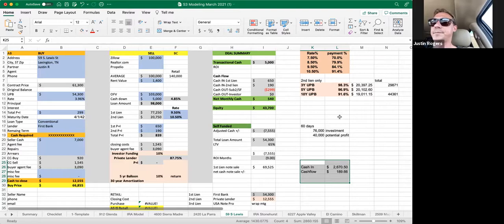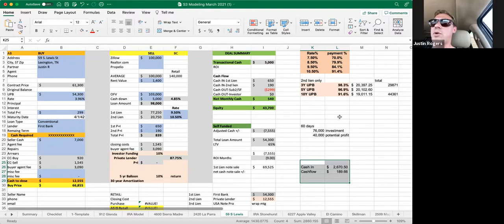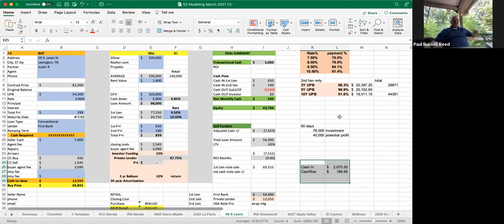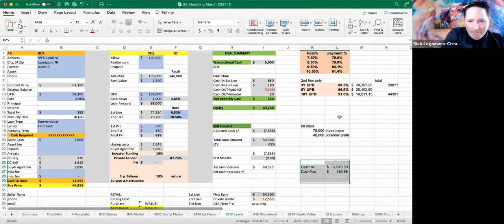What was your initial cash offer when you offered him cash on this deal? Did you even have one? No. I mean, we do the Brad Smotherman, what's the least you would take kind of thing. And then we got him down to 54 and 10, and then we got him to concede another $3,000. So we're at about 61 right now. So I mean, a wholesaler's probably not going to make that happen.